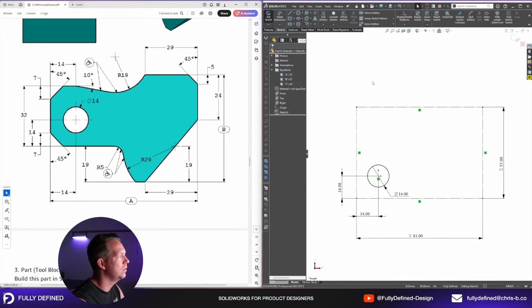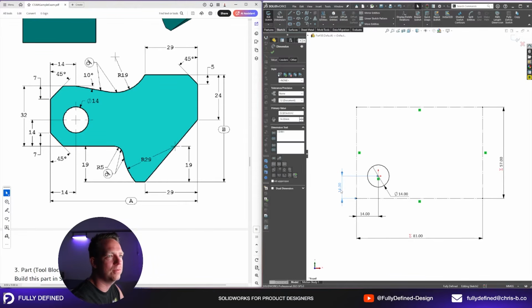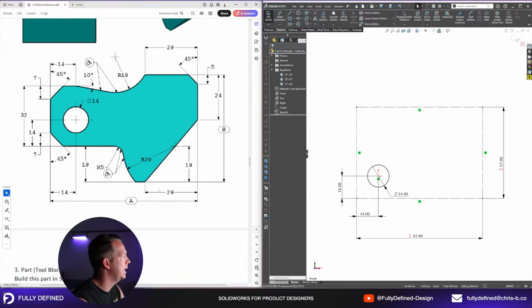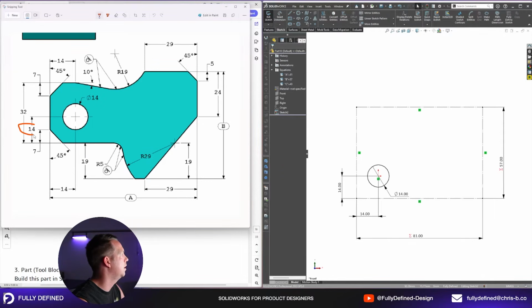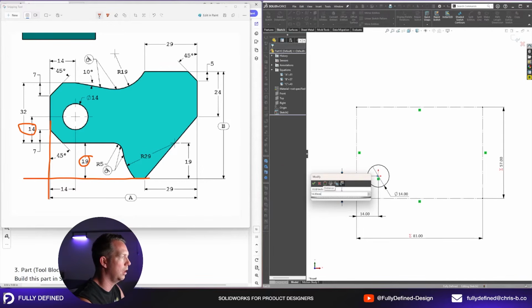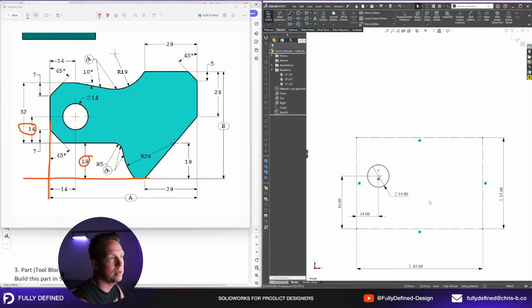Okay, at this point, just having a look at the sketch, I've actually put in an incorrect dimension. That's 14 here. I can delete it or I can change it. To change it, what we need to work out is actually what I need to change it to. And what we can see from this sketch here, I'm just going to move that. Okay. I've used this number 14 here, but that's wrong. I'm actually coming from this line across the bottom, this one here. So I need 14 plus 19 to get that position. So I'm going to go here 14, I'm going to go plus 19, enter, and that's going to move it up to the correct height.